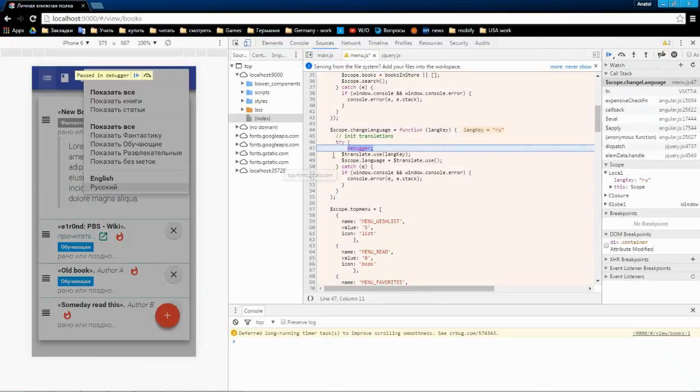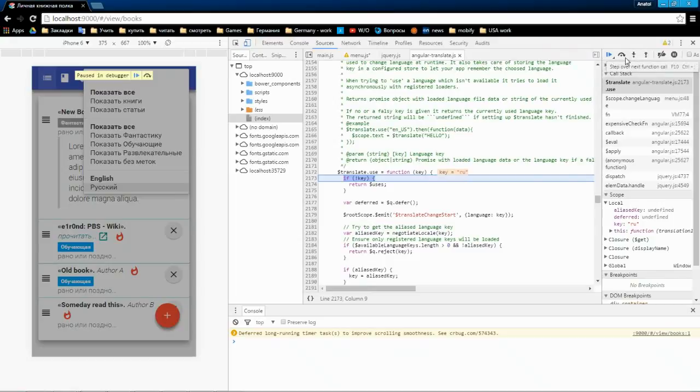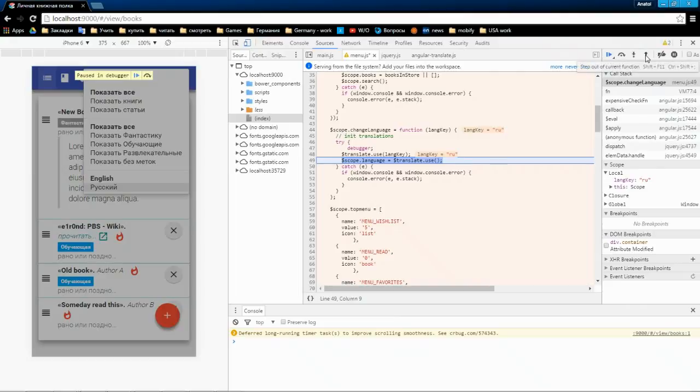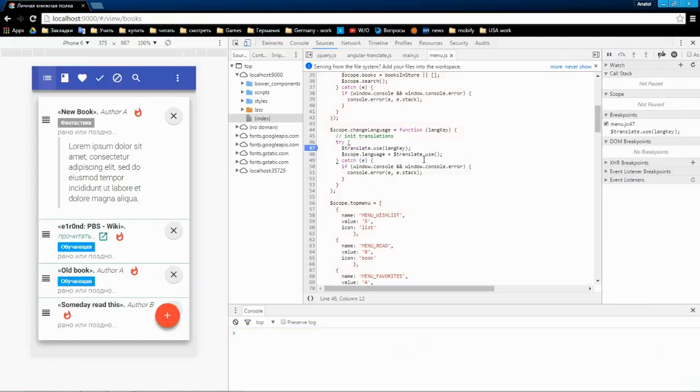Nice and easy. You can use the Step Over option to review your code step by step. In this case, included functions will be executed immediately. If you need to dive deeper into this function and debug it step by step, you should use the Step Into button. In case you need to step out to the parent function, press the Step Out button.